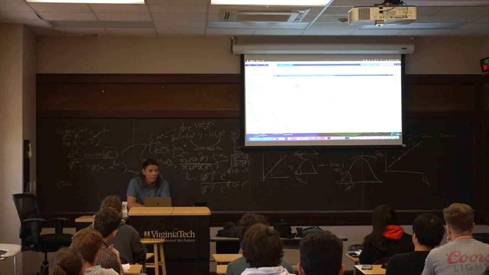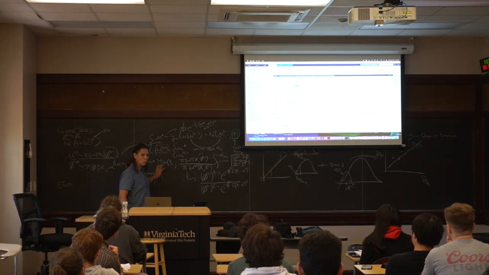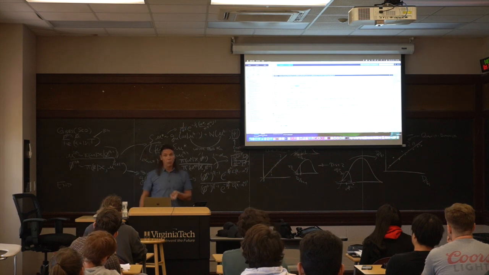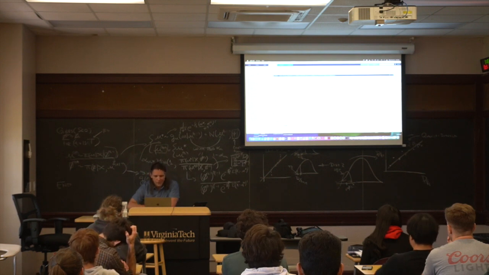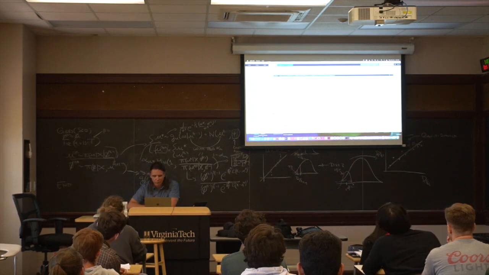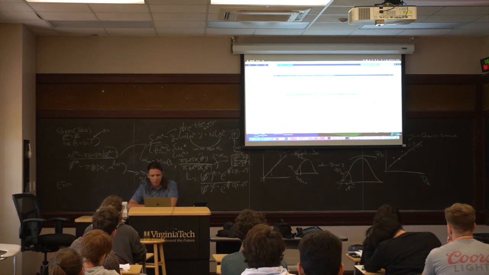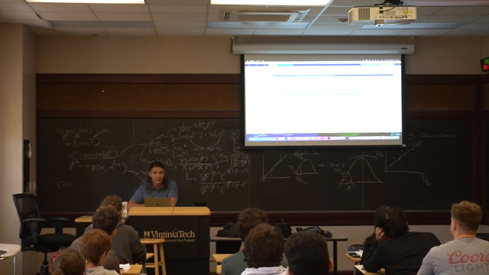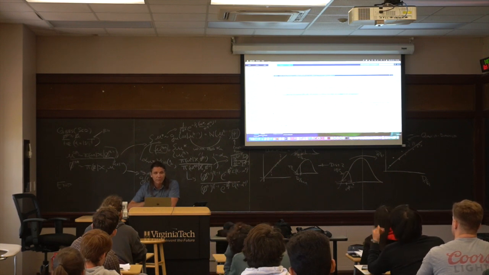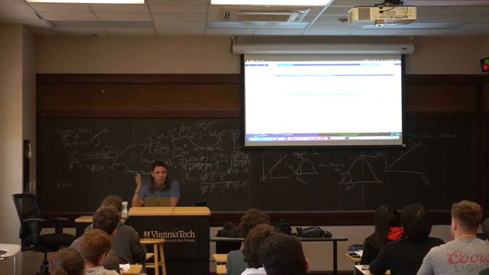I never take the min. When we prove some stuff with this, if we prove detailed balance, we'll need to be aware that that is capped at 1. So the theory we would need to be aware of, but our implementation, whatever. I do the same thing down here. I also point out the proposal that I'm using is not symmetric. I'm using a truncated normal right here in the worst possible fashion. I just run a while loop until I get something positive out of everything. So it's fast enough, but that's the worst way to sample from truncated distributions.